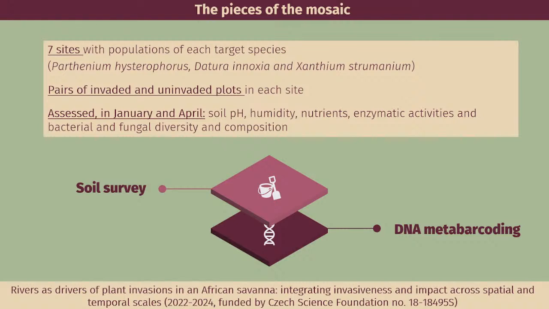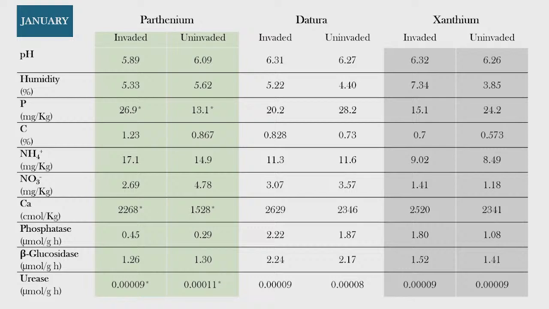We did this in January and April because, as I said, they are annual plants. January is the peak of the growing season. They are really happy, occupying large spaces and really big. But in April, they are already decomposing and dying, and we thought it would be interesting to compare these 2 seasons. So now moving on to the findings. I'm sorry, it's a lot of numbers, so I'm going to walk you through them.